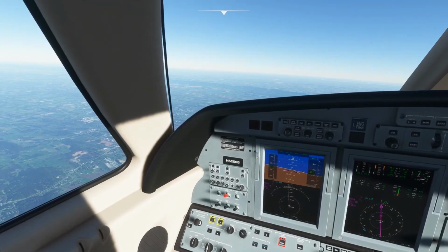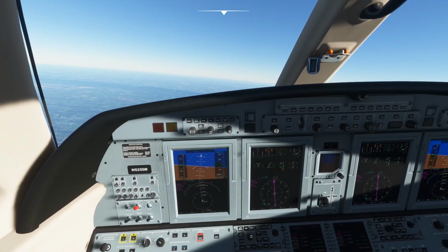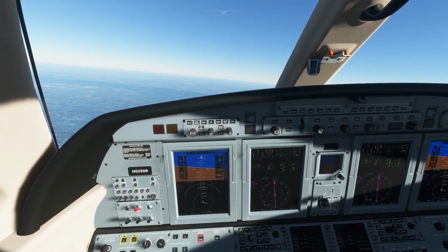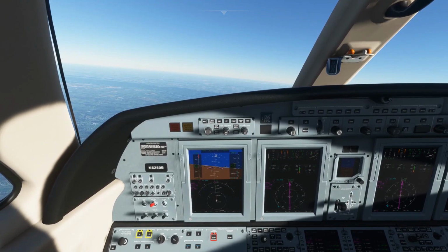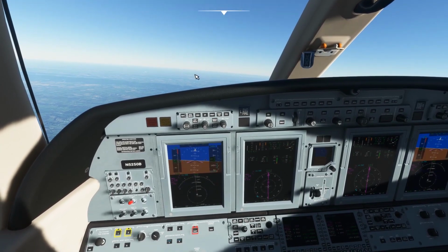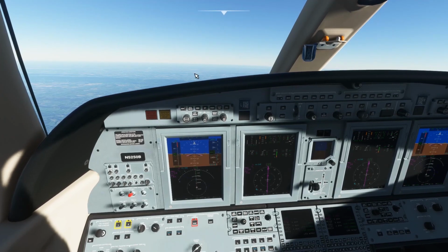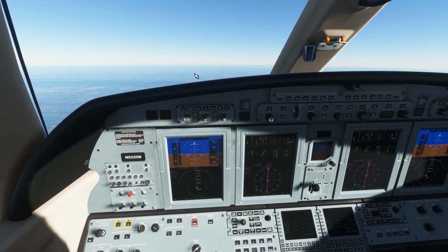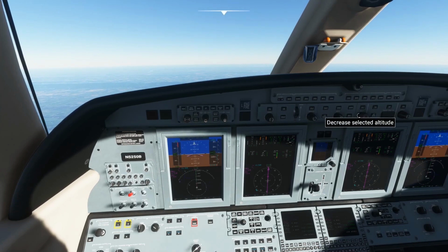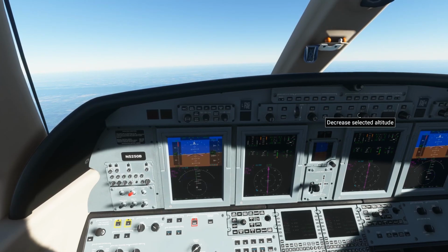All right, so far so good. Should be seeing Dulles not too far from now. Could see it out there. I don't see it yet. All right, we leveled out. I'm gonna go ahead and set 12,000 for Never, because these are really close together, so we'll have to be on top of it for this one. 281 knots, looking good there.